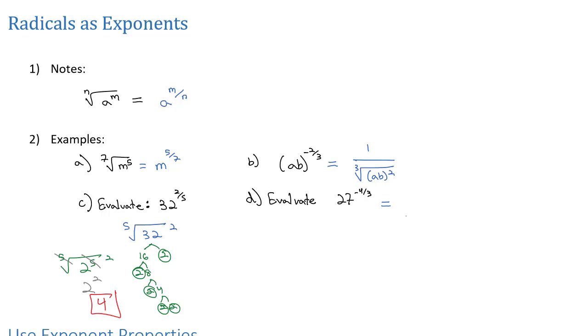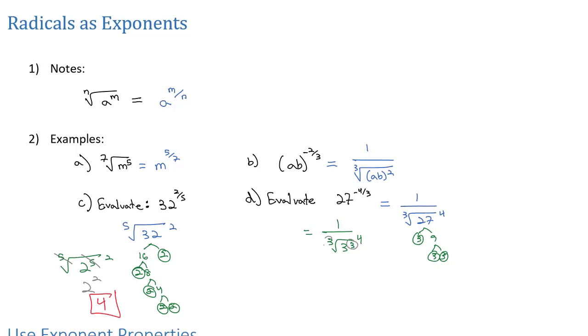Well, changing that into a radical, the negative exponent makes a fraction. The denominator of 3 becomes the index on the 27, and we still have a 4th power on the outside. You'll notice it's always easier to simplify the radical first. So we'll simplify the root 27. It's 3 times 9, which is 3 times 3. And so we really have 1 over the cubed root of 3 cubed to the 4th power.